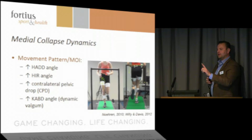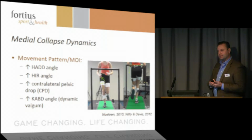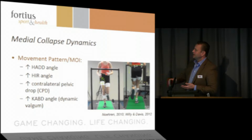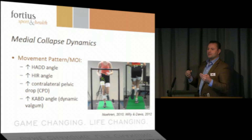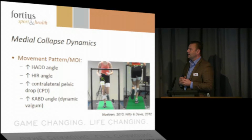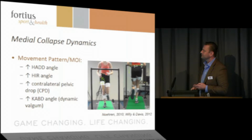So somebody asked a very good question after Dr. Kavanaugh's talk about strengthening alone. One of the reasons this area is emerging is because we're finding that different footwear interventions, different exercise interventions, strengthening for instance, and traditionally what you do here is increase the strength of the abductors and external rotators about the hip, those interventions alone don't seem to be nailing it. We still have people that just aren't getting better, and the idea is that we also need to modify their movement patterns or their functional movement patterns.